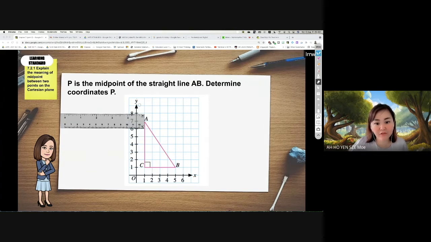Next, we have to open our compass more than half of this length. So here I put 8 lah. You can measure first, but I don't want to measure, wasting. I will just make sure it's more than half. So I make an arc here from the A. Because you actually no need to use a ruler. You just make sure you don't move your compasses. You remain the same length.